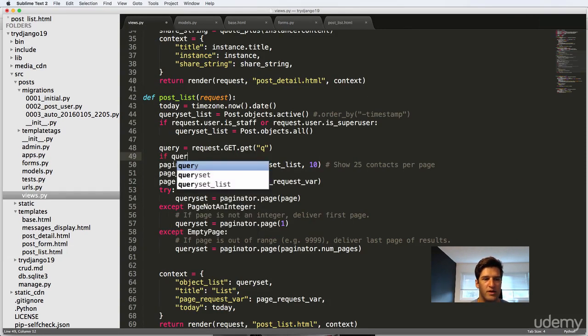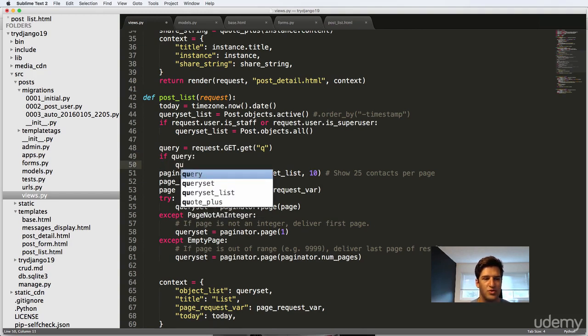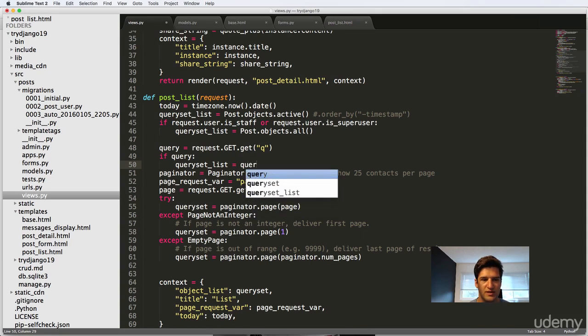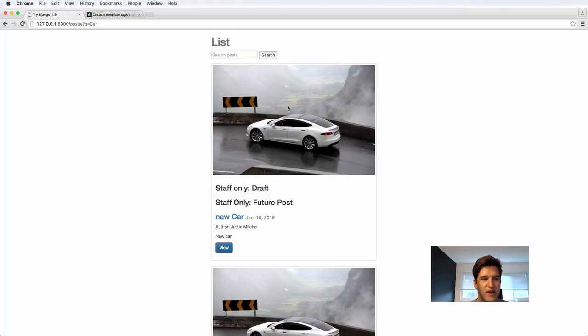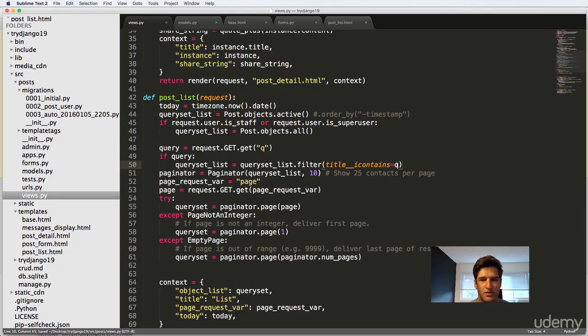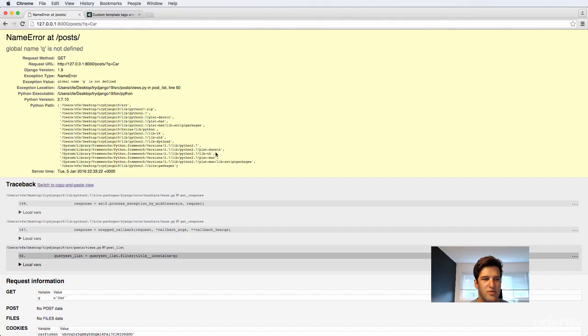And if query, so if it exists, we'll do queryset_list equals to queryset_list.filter, and we'll say title__icontains Q, and we'll save that for a second and refresh. Oops, not Q, but query.